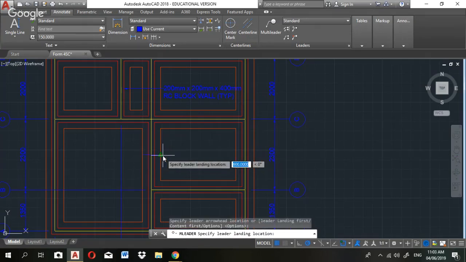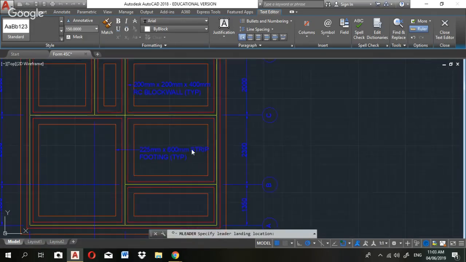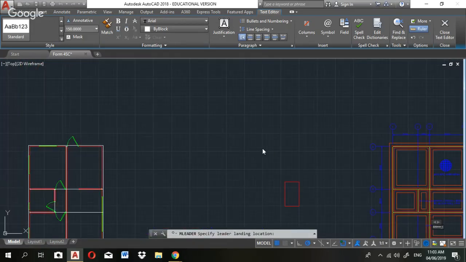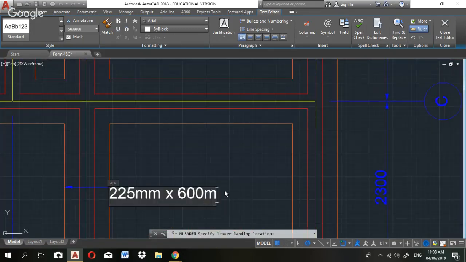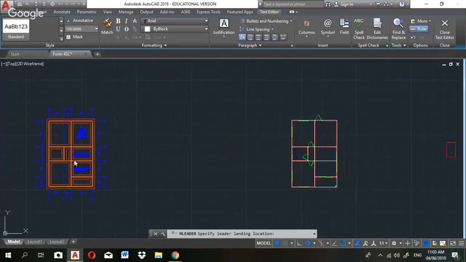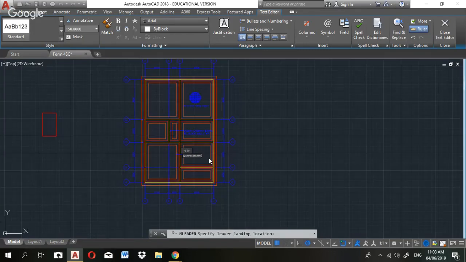I'm going to select from this point to 225 millimeters by 600. Sorry, 600 millimeters. Strip footing, TYP.